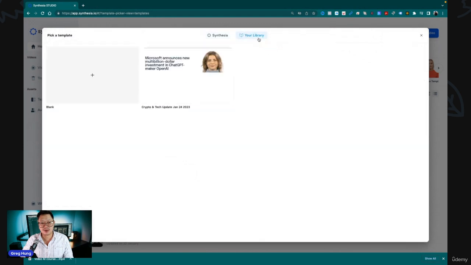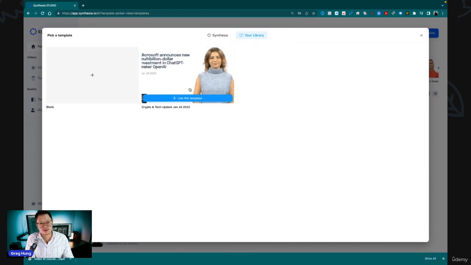If we've built up templates over time, we can actually save our own templates and they'll get populated in our library. So from here, we can also use this template. For example, if I have a specific show and I want a particular look and feel and an avatar, I can create a particular template for that, which I have done.